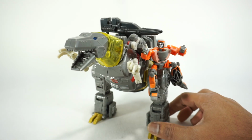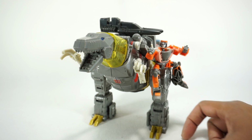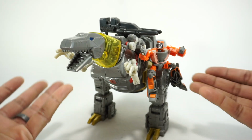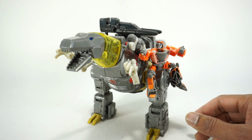Is it worth $50? I don't know. It's hard to say. I'd probably price this more at $40. It seems more appropriate given what you're getting here. Or even $30. Now the original figure itself is $50. So around this price point, it seems a little high to me personally.